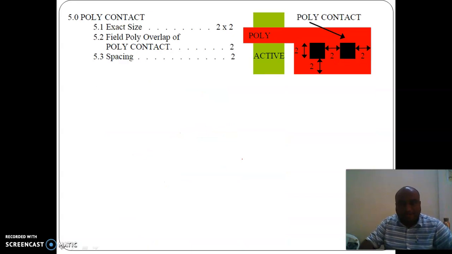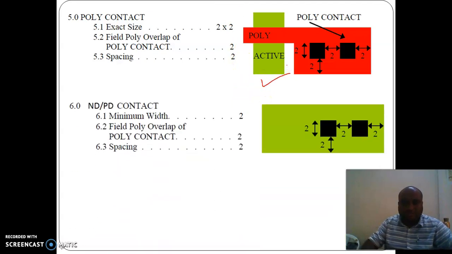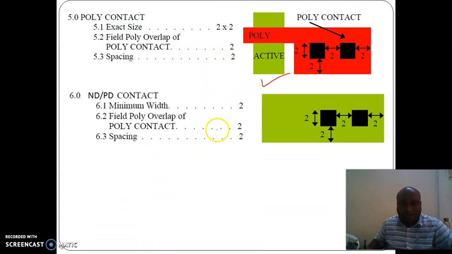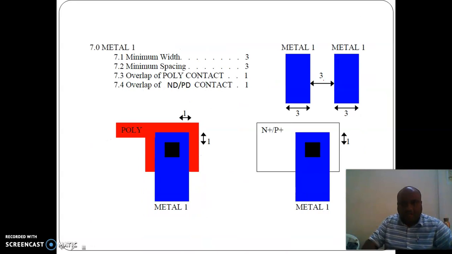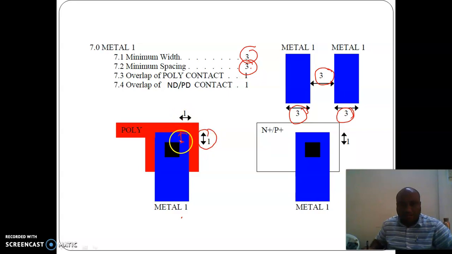This poly contact, similarly we have a poly contact, which we have discussed already. And this contact information is also discussed in the previous pictures, just produced in a different way. And this is the metal representation. We have already discussed metal 1 with 3 lambda and 3 lambda, and spacing is 3. And see here overlap of metal 1 with poly, how much overlap is there. So this dimension is 1 lambda, and this dimension is 1 lambda, this is shown here.